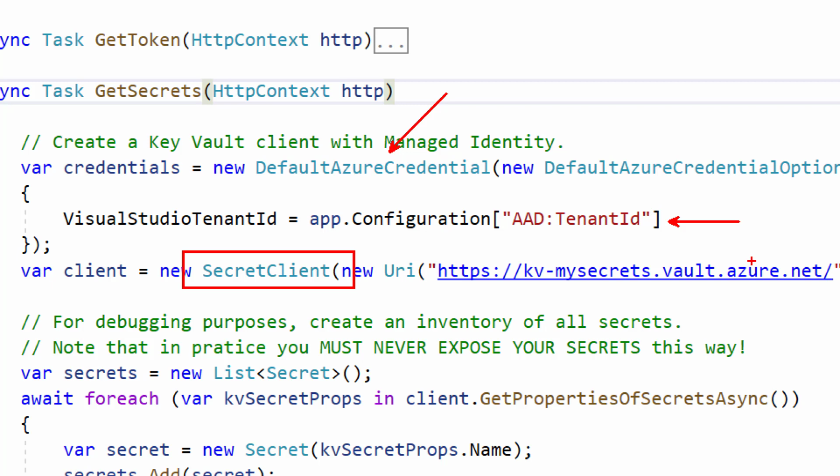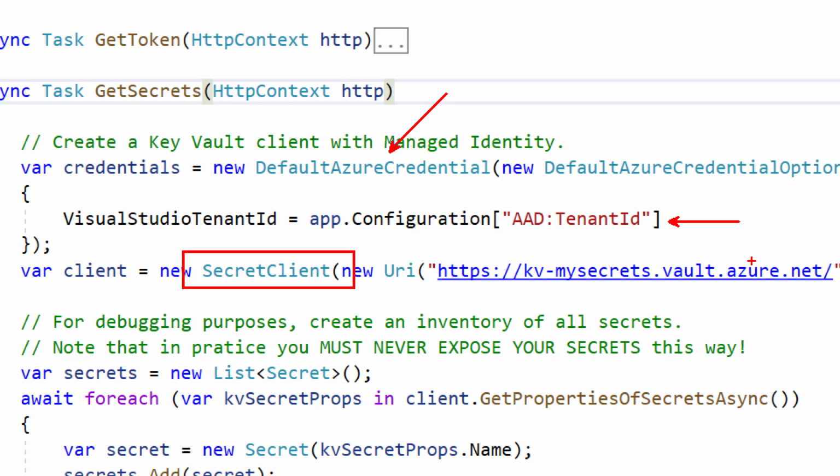The default Azure credential will do the following. It will check whether it is currently running in Visual Studio in the debugger. If it is, it will take the identity of you as a developer and get the token for you as a developer that is maintained in Visual Studio and use that one to access KeyVault, storage, whatever. If it can't find the Visual Studio debugger, it will try to use the token from Visual Studio Code if you've signed into Azure in Visual Studio Code. If it can't find Visual Studio Code credentials, it will use the currently signed in session from the Azure CLI that you might have open in Bash or CMD or PowerShell or whatever.